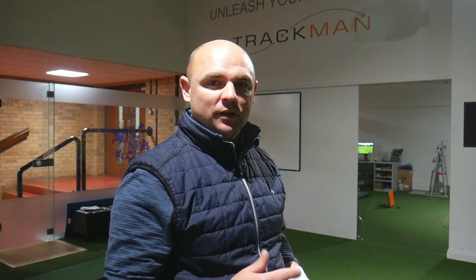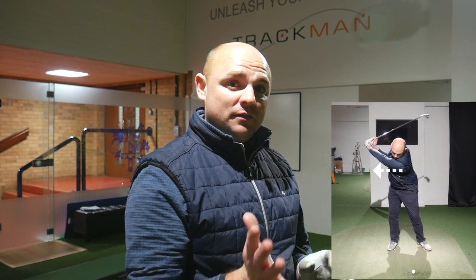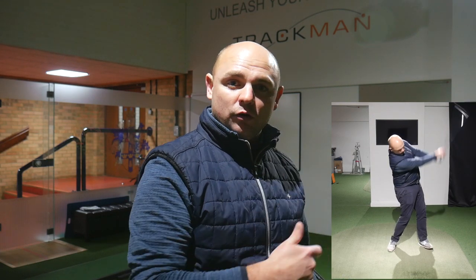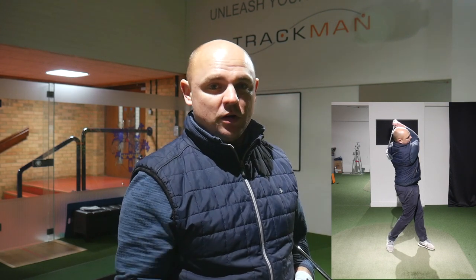As I play this back in slow motion, you'll notice there's a little bit of travel onto the right side. As I take my backswing, you can see my body, my head, and all of my mass moves backwards. I'm going to struggle to get that back to the ball and then in front of it, continue to turn and get the strike on the target side of the golf ball — where I'd want ball then turf. At the moment I'm going turf then ball.